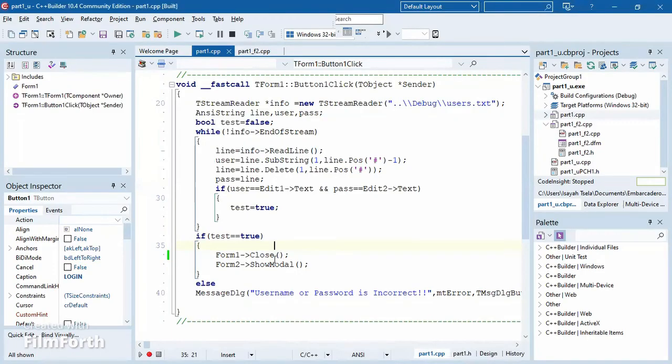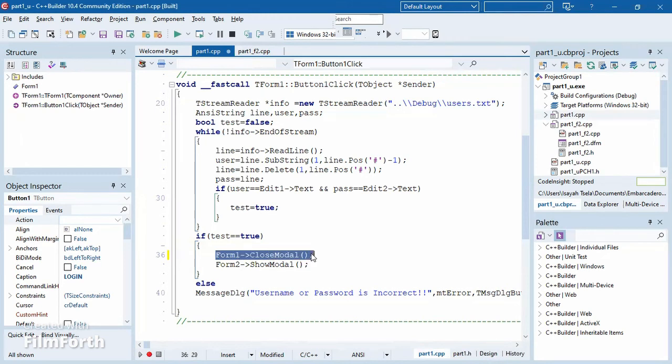Okay, let me go back to close modal. This thing will waste my time. Oh, okay. Let me do it like this now.